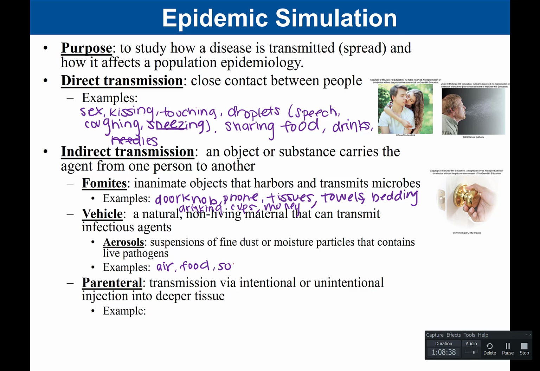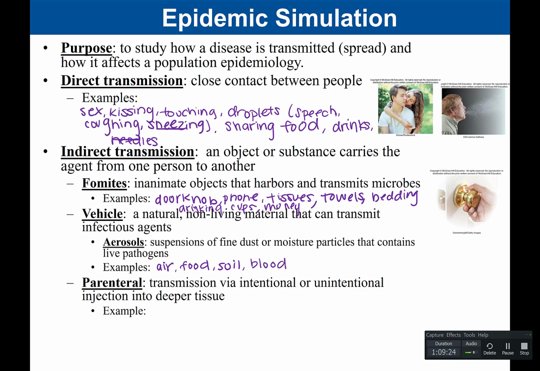Soil, so infected soil. An example of this would be many of the helminths or the worms. If human fecal matter is used as fertilizer, which it is in underdeveloped countries, and that person is infected with that worm infection, they're going to transmit the eggs in their feces, and that's now going to be on the food. If you then have this organism in the soil and it ends up on the food, well, now you can end up with that worm infection as well. So soil, blood.